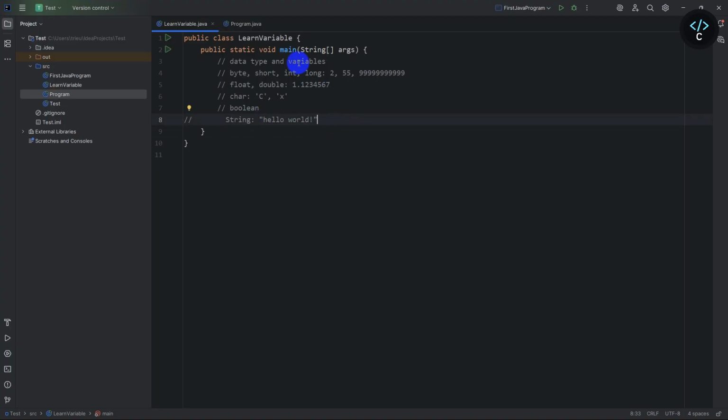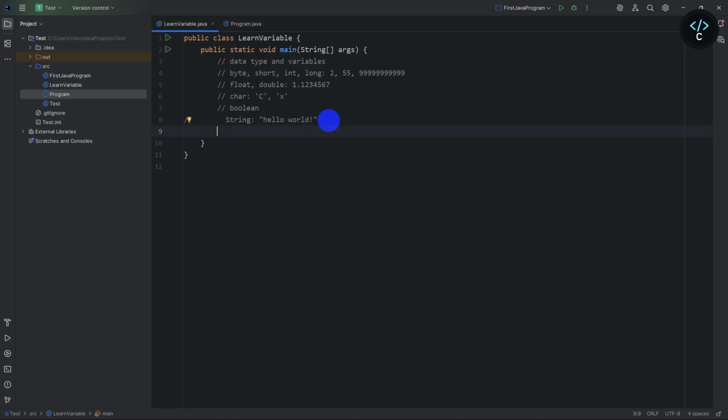Java is a strongly typed language. This means that each variable has a specific data type, and the type of a variable cannot be changed after it is declared. This means that an int variable can only store values of the int data type, and until this variable is destroyed, it will only have type int.